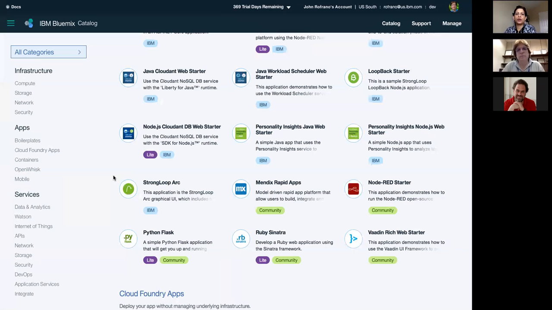Okay, John, we do have a couple of questions. Is there an easy way to copy environment variables between apps instead of adding them manually? So you can add environment variables on the CF commands, so you can inject them that way. There is a way with the CF commands to add environment variables to an app and to query the environment variables in the app.